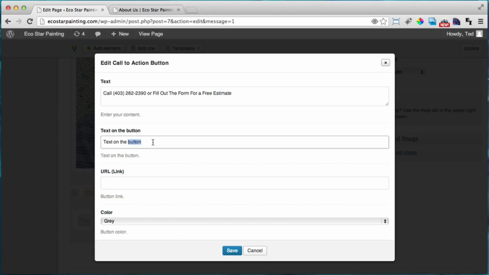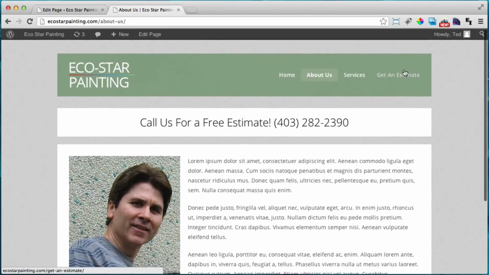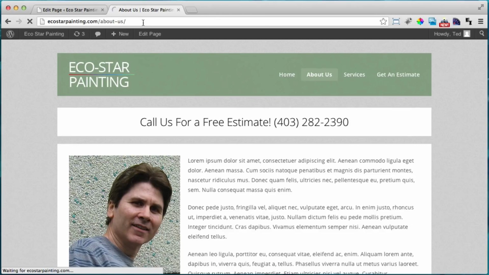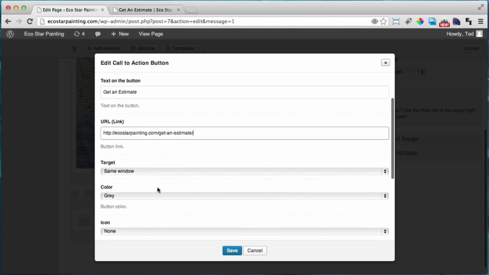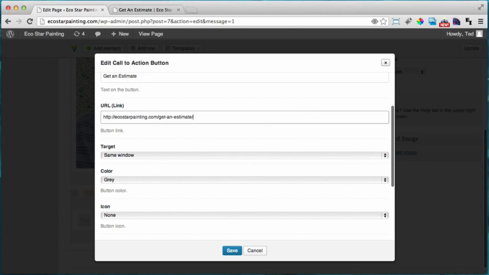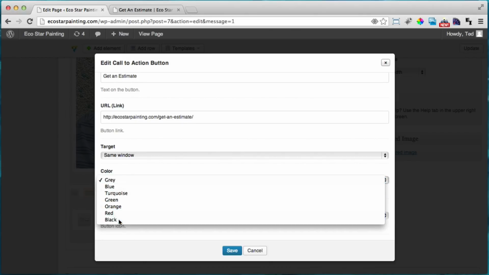And then for the button, it's going to say get an estimate. The link is going to take us to the get an estimate page. So I'm just going to go to that page, copy the URL, and paste it in. And we are going to set the color to black again.